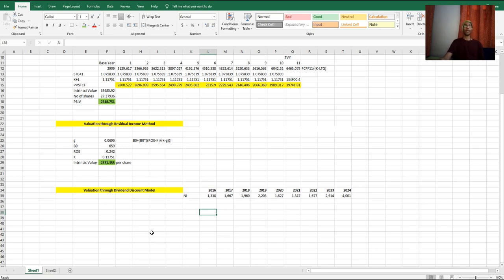Okay. So how do we calculate that? Obviously, for the short-term growth rate, we have to take the help of compounding. So this is equal to 4001 divided by 1338 to the power 1 by the time period, which is 1 by 6.